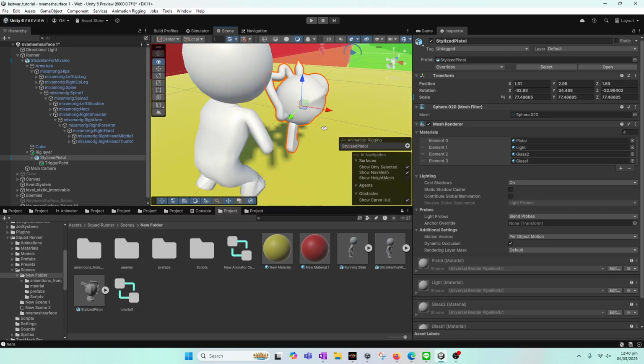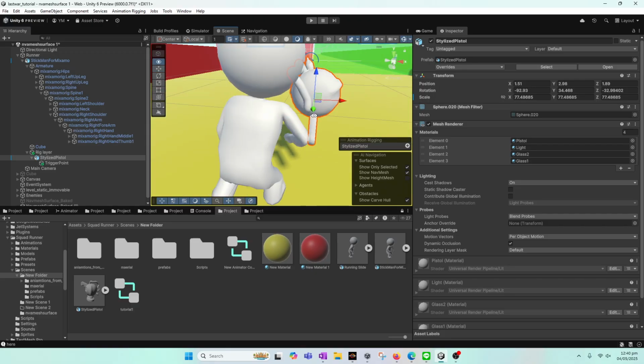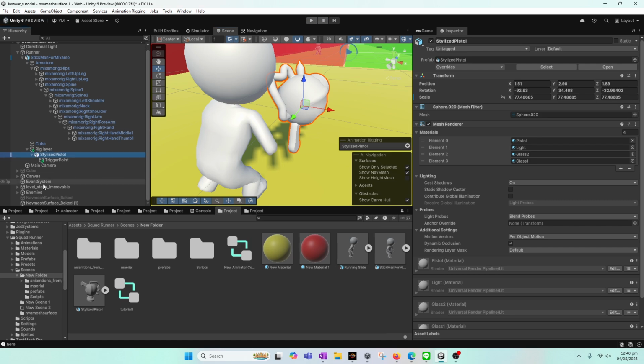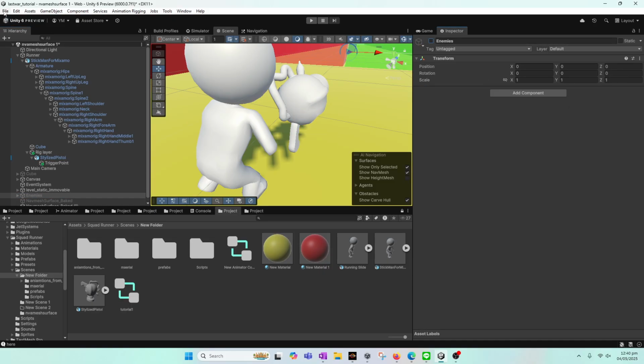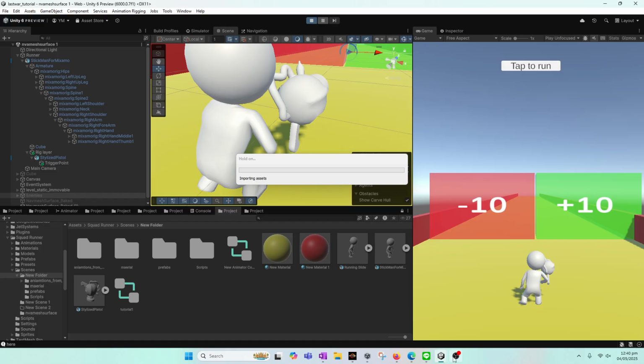And right now this is the gun position. Let's uncheck this enemy so it won't bother right now with our current system.